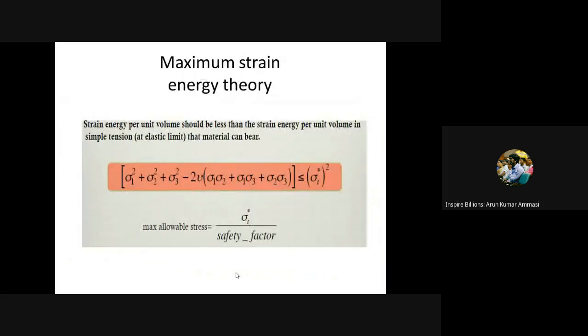So these theories of failure are included in the first module for undergraduate students in order to use different types of material in the future. Because compared to the past, in construction and even in mechanical engineering, we are not using the materials that we used earlier. To make it simple, earlier the body of an automobile was completely made of steel, which is heavy, and the stress carried is completely different. But now we are going for lightweight composite materials, and the durability and tensile behavior of those composites are much better than the conventional steel body used in automobiles.